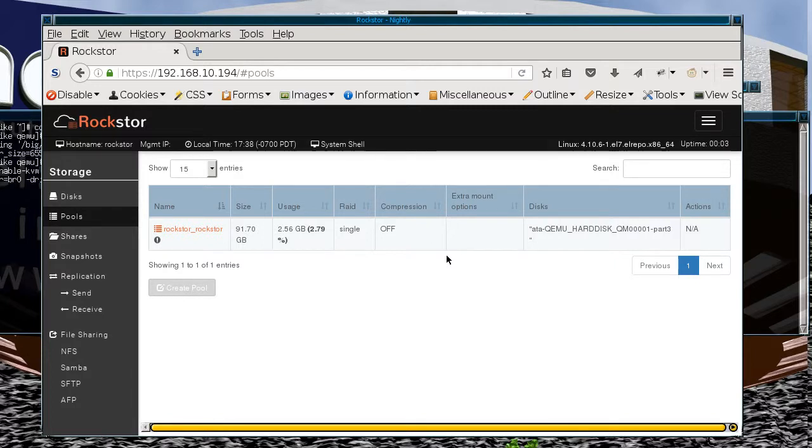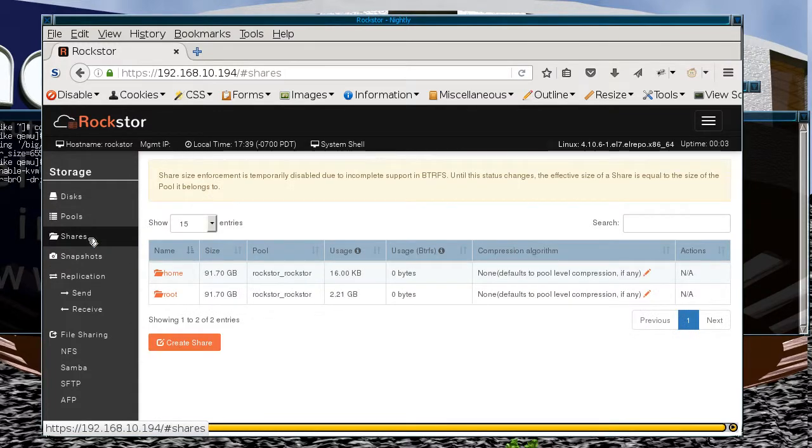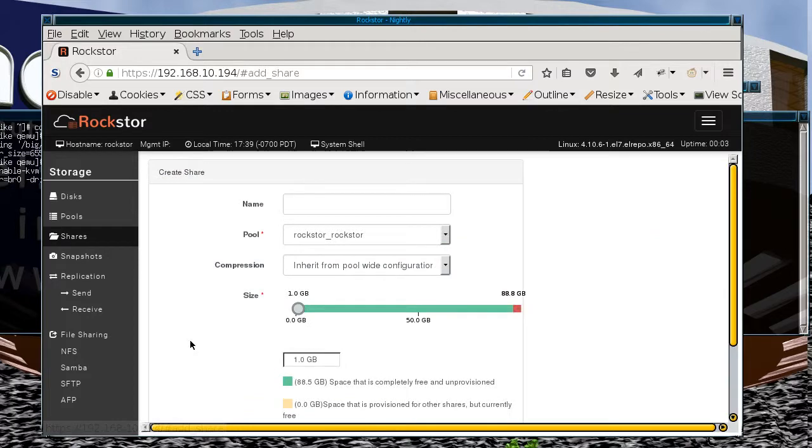But of course, you now have to put shares onto the pool. At the moment, there's a couple there, which are like the default ones. So basically, we have to create another share.